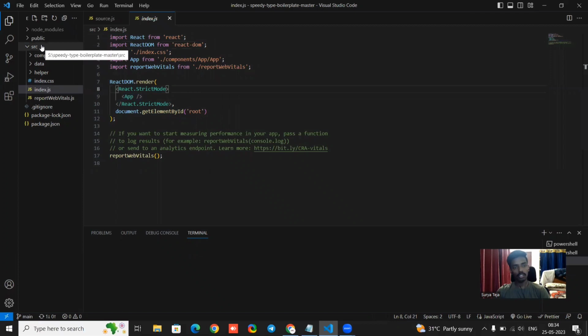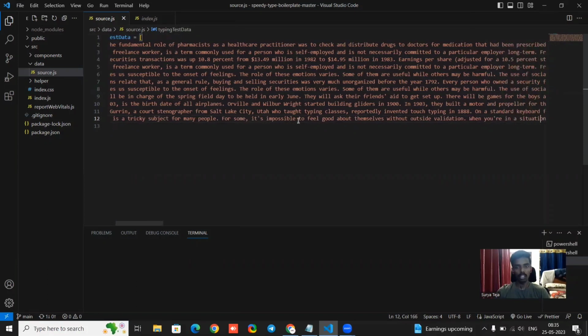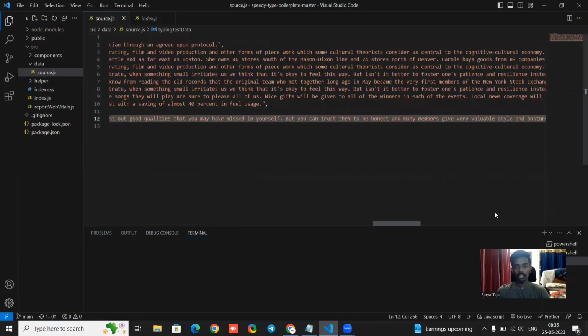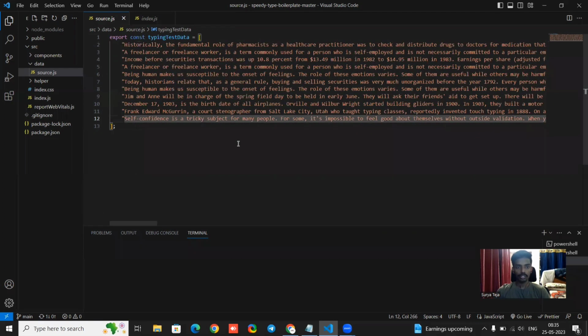First of all, I would like to show some files here. You can see that this is the components section, which has only the components, so keep this apart. And there is a folder called data. In that data folder, you can see the source.js file. In this file there is a variable with an array, and in this array there are a number of texts. I collected this text from a website called typing. On this website, I gathered the text as paragraphs. Each paragraph is separated by a comma, and these are just like elements in an array.